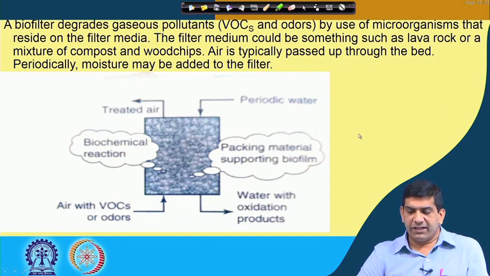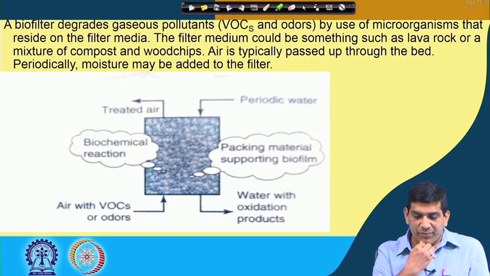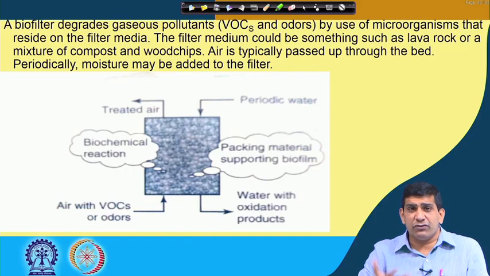Filter media could be something like lava rock or a mixture of compost and wood chips. Air is typically passed up through the bed. Periodically moisture may be added. Why moisture? Because whenever you are using microorganisms, whenever you use bio-based systems, you need to have certain moisture, otherwise the bacteria does not like it.